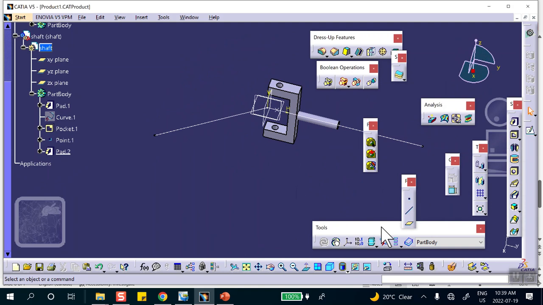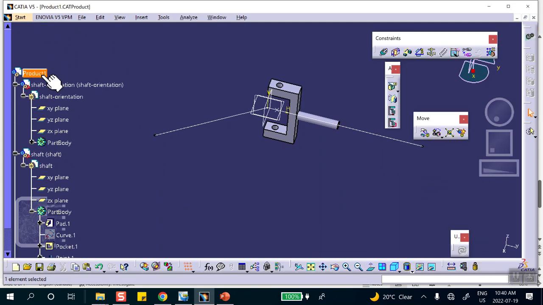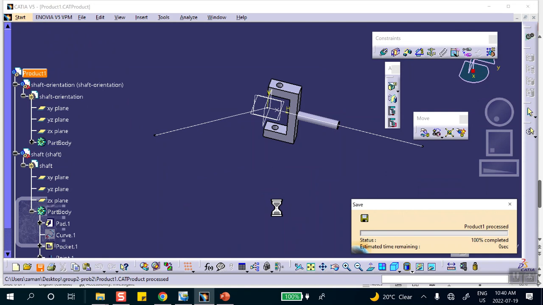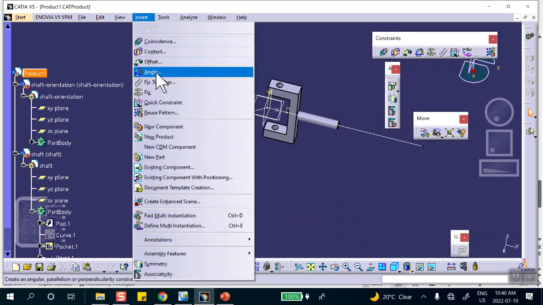Now I want to use this guy for the other fellow, but in order for me to do that, first I have to save this. Without saving, I cannot say use existing component. So I go all the way to the top, click on the floppy. There we are. And then insert existing component.